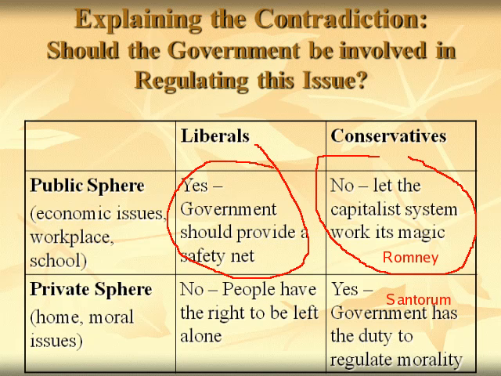I don't know about Newt Gingrich. I mean, I hear him talk, and he says we're going to build a colony on the moon and all kinds of stuff. I mean, he almost sounds like a public sphere liberal. I'm not really sure. And then Ron Paul is a great example of a libertarian, because you ask him about what the proper role for government is, and he basically says no government. I mean, as little as possible. Get rid of the Federal Reserve, get rid of all the safety net, roll back the 14th Amendment all the way back to the 1860s. So we're really seeing a very interesting conflict between these different kinds of conservatives.